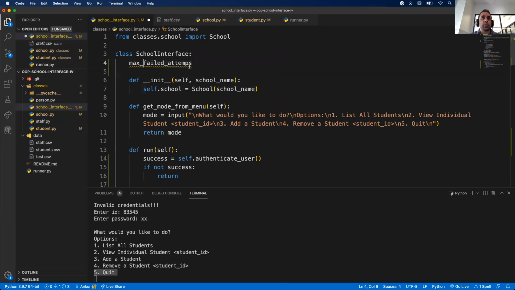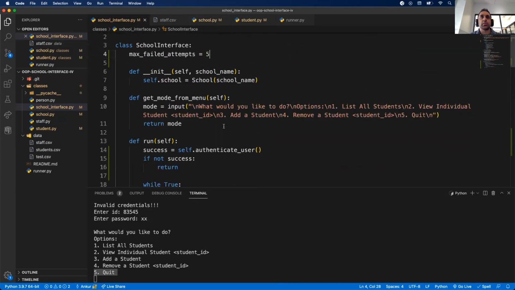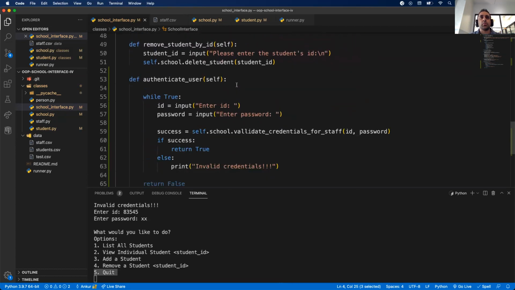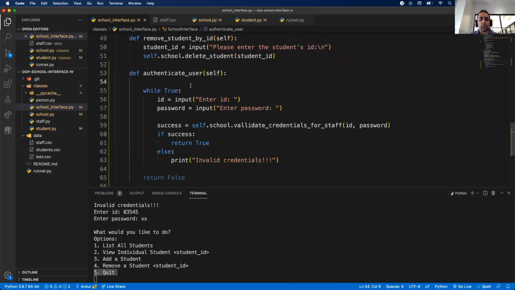Anyone can probably make a valid argument that this should be an instance attribute, like each interface should have its own max failed attempts. I'm just going with a class attribute because that's what I want, but I definitely would not argue against the other way. So max failed attempts can be hard coded to 5, and then we want to use that here. Attempts will start at 1.